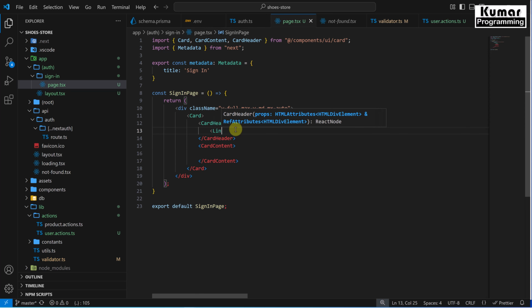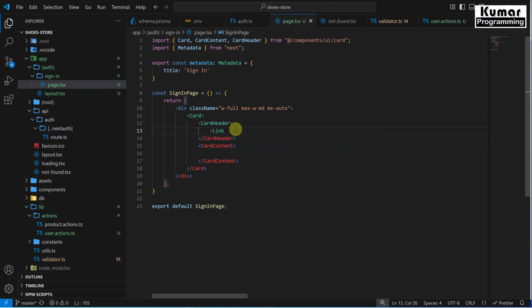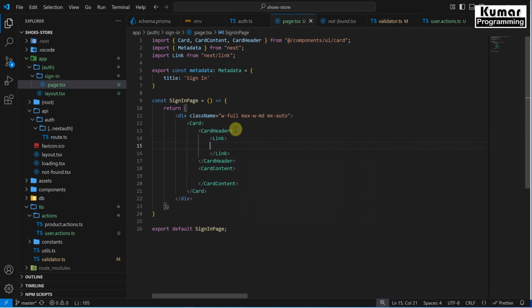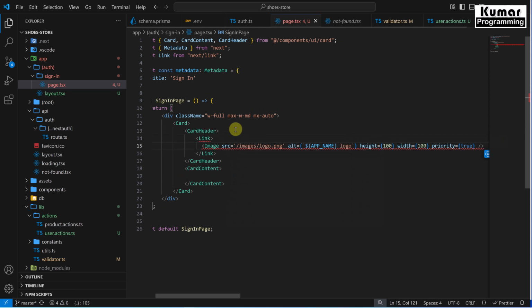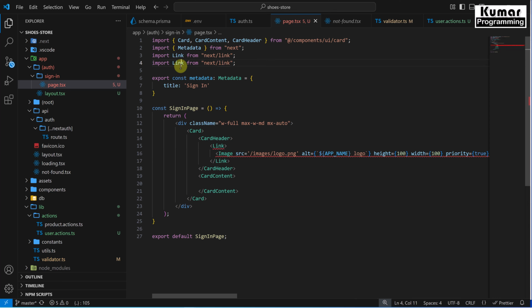So here we will have our Link, and Link would be imported from next/link, right? And inside this we are going to give this image, and this image also needs to be imported from next/image.